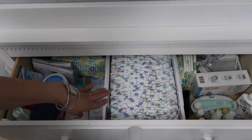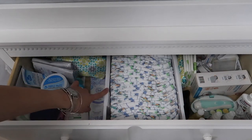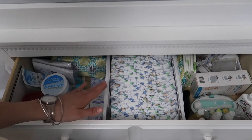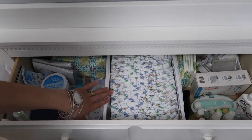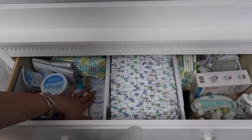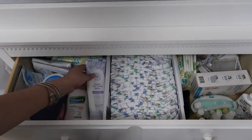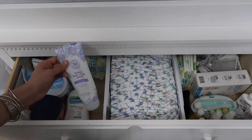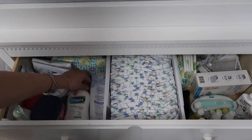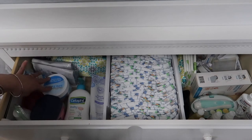So let me show you guys what is in the first drawer. In the top drawer we have these little dividers to divide three sections — these do not come with the dresser, but we got them at Lowe's and you can just extend them to fit the width of your drawers. In the left compartment we have some Honest Company face and body lotion in the lavender scent. We use this one every time we give him a bath — it helps him wind down and get ready to go down for the night.